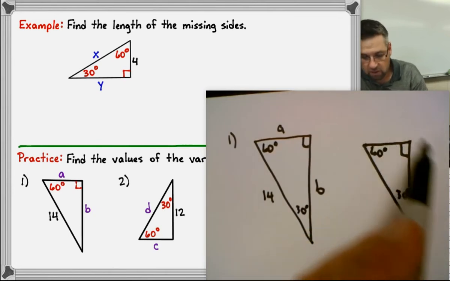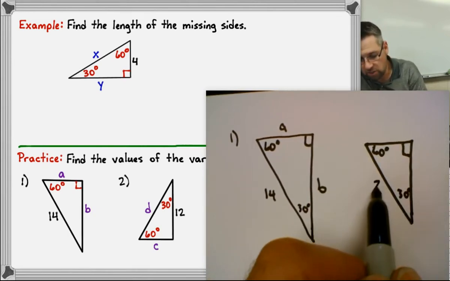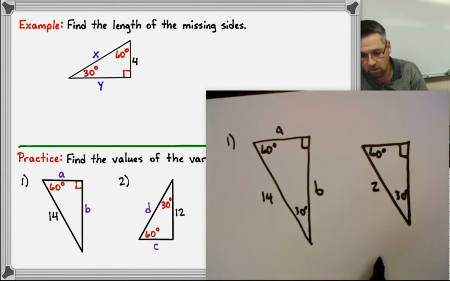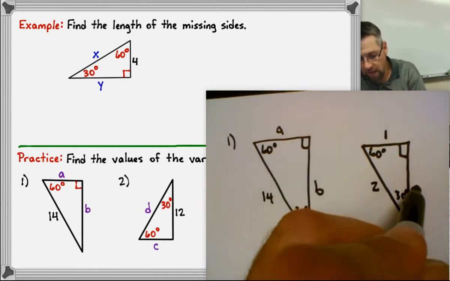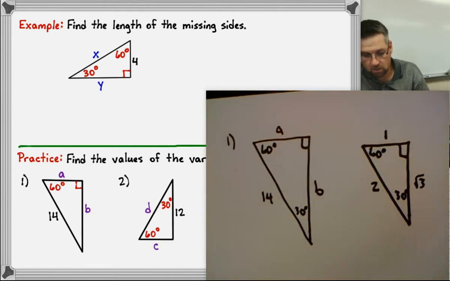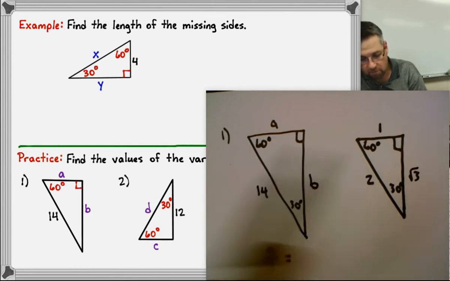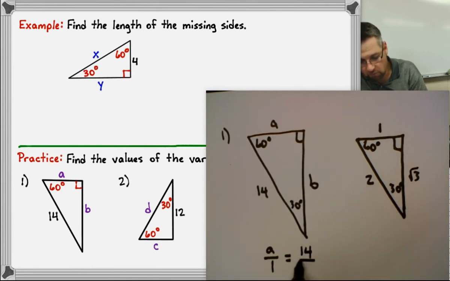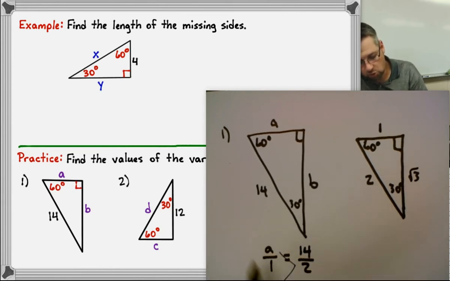And then we have to fill in the right places on this 30, 60, 90. Remember, the hypotenuse is always 2 in a 30, 60, 90. The 1 is always across from the 30, and the rad 3 is always across from the 60. And now we can set up to find A and B. So we'd say A over, what does A correspond with? A corresponds with 1, equals, we could say B over rad 3, but that's 2 variables, so we'll say 14 over 2. And then we'll just cross multiply here. Maybe you see a little shortcut here, but that's okay.